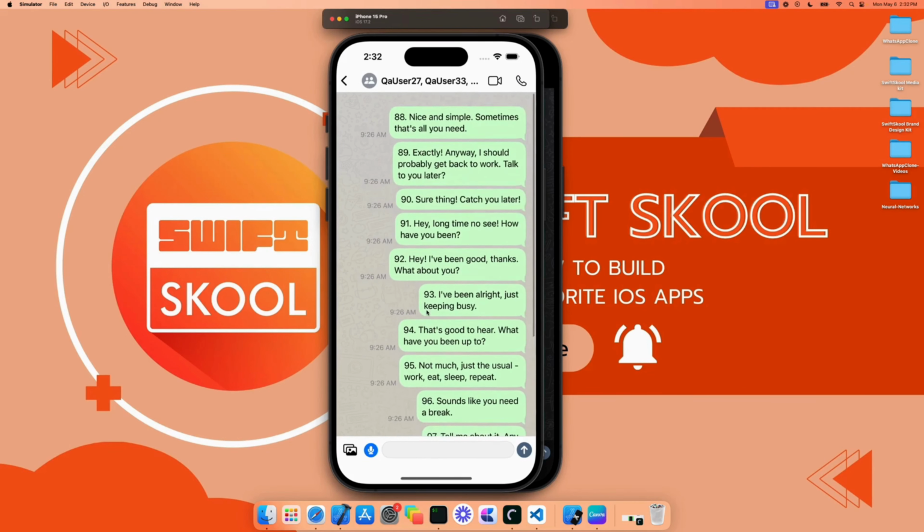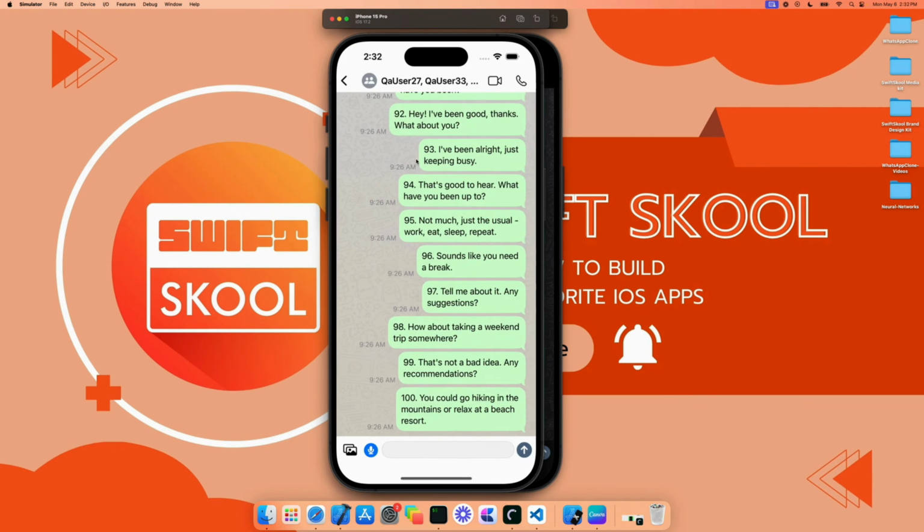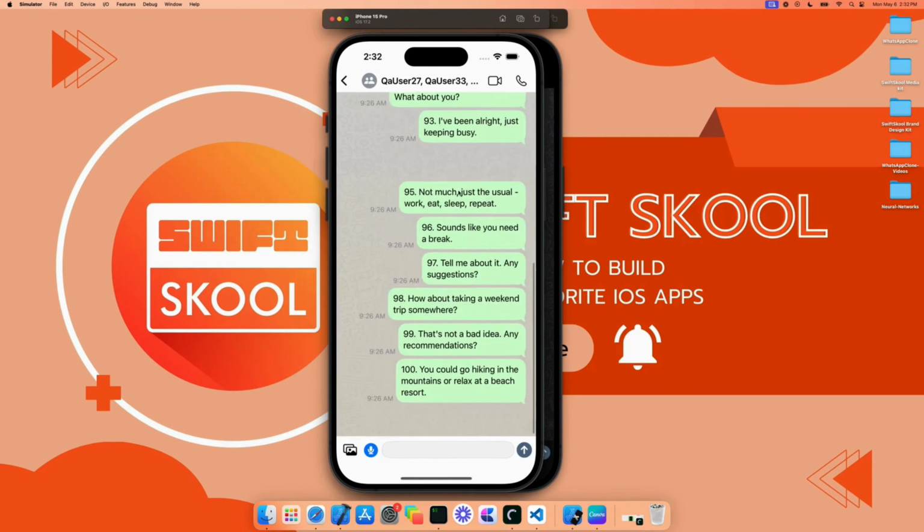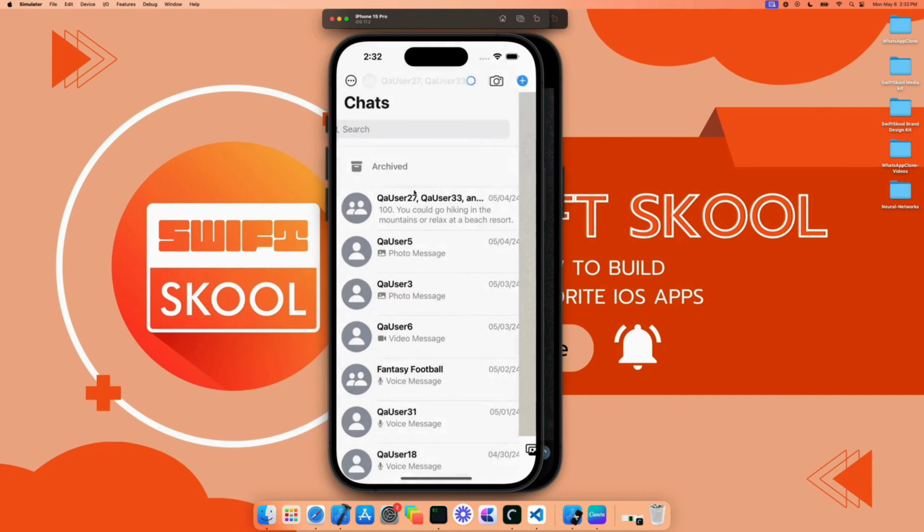Let's pull down some more. Look at that. That is awesome. Pull down again. Look at that. As you can see, the messages are actually properly arranged and there's no actual duplication. I'm not sure why that is disappearing. We're going to debug that in just a minute, but there should be no weird stuff going on.